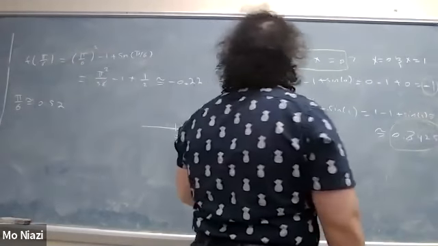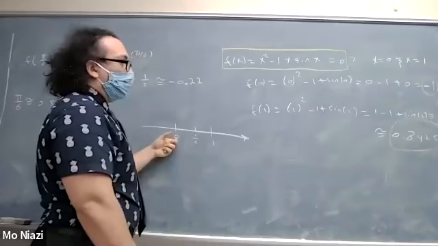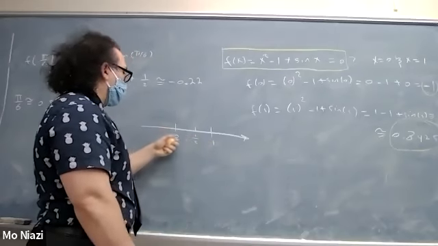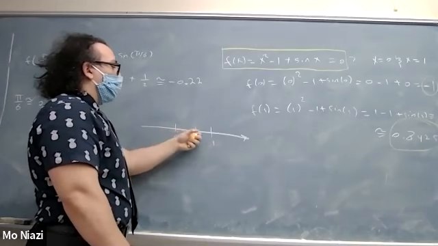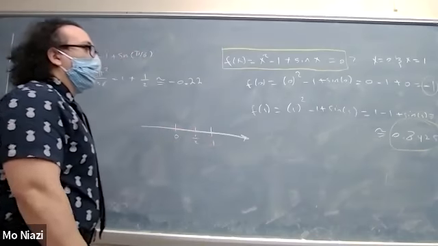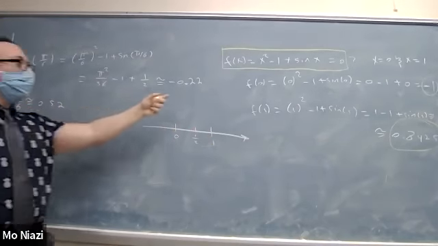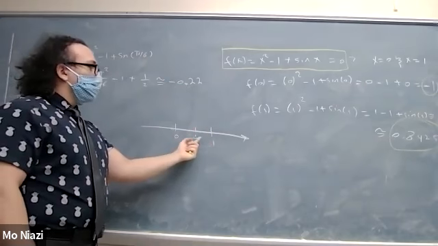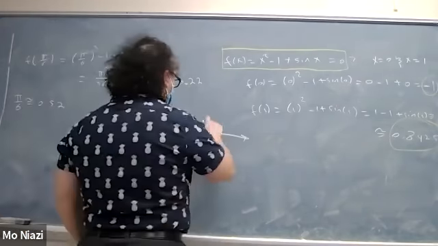Oh, did I mix it up? You know, I didn't mix it up. Going to this side, f of 1 is what gave me positive. f of 0 is what gave me negative. Going to this side is only getting me closer to negative 1. Going to this side is going to get me closer to 0.8425. And we're already at negative 0.22 here. So let's scoot over just a little bit in between them. What's in between 1/2 and 1?